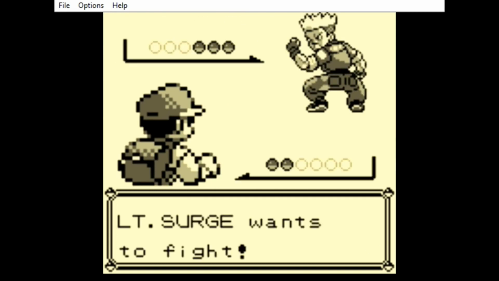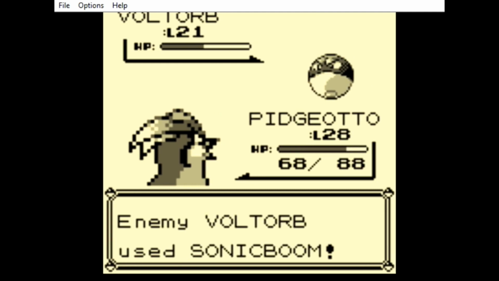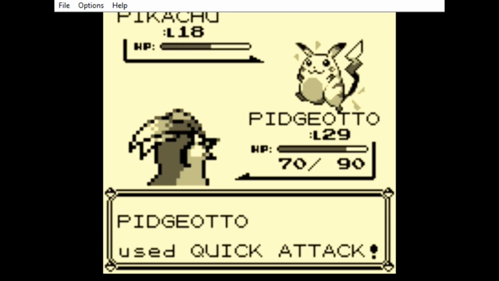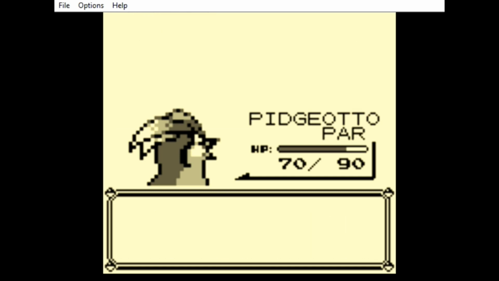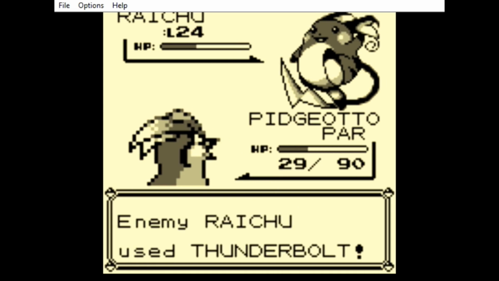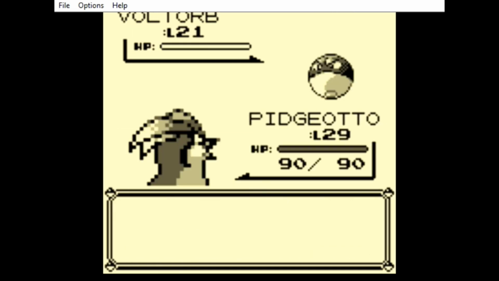Against my better judgment, I fight Lieutenant Surge right away. Voltorb is a 2-hit KO with Quick Attack. Sonic Boom always does 20 damage, making it his most threatening attack. Pikachu barely survives my attack and paralyzes me with Thunder Wave. Good thing I have a priority move with Quick Attack, and I lose to Raichu.